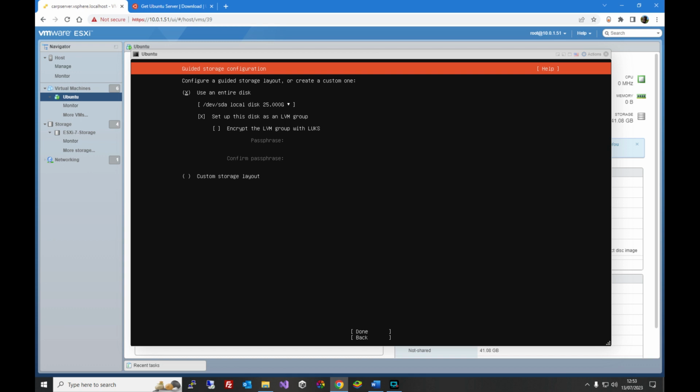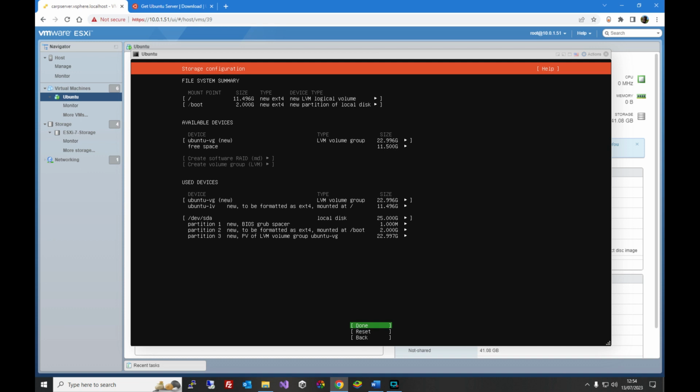Right, at this point we're now doing the disk partitioning. This is where, if we have different hard drives, we can set them all up here and now, but we're going to do that later on. But here we'll just use the entire disk, and we're not going to bother encrypting it either, so don't worry about that unless you really want to encrypt your data, but this is only a home lab, so we're not too worried. There's no real data there. So we'll come all the way down to done and press enter.